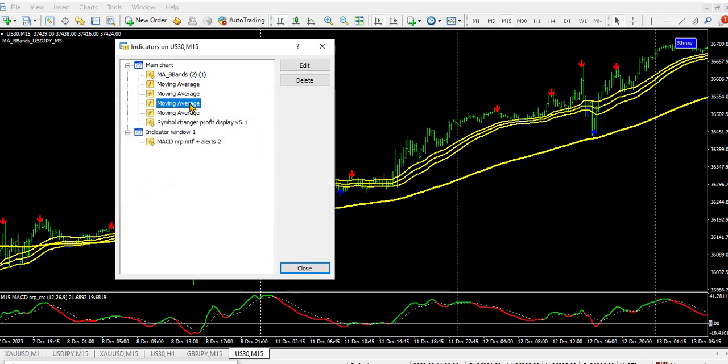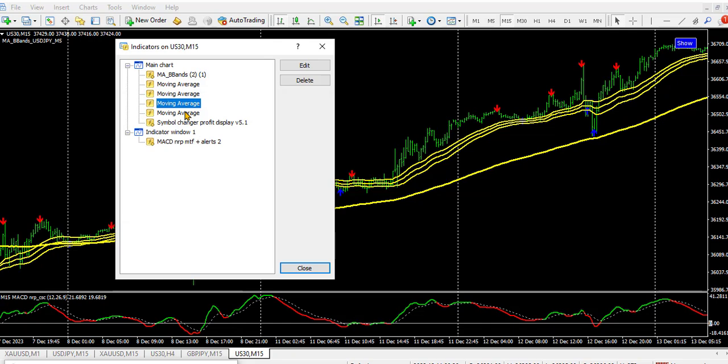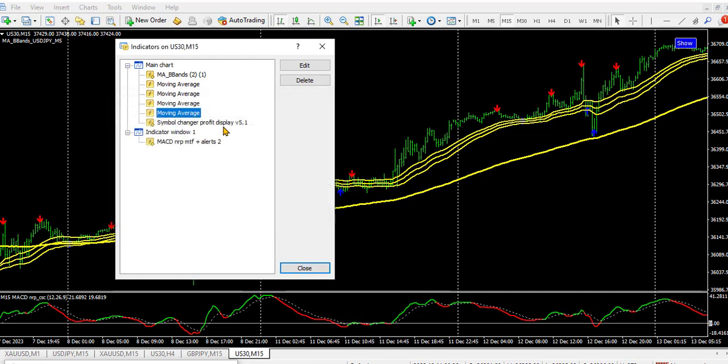The second one is the same value. I use 34 exponential. This time around, apply to high, not close. Then the last moving average I have here is MA 34 also. The period is 34, but this time around, apply to low and click OK. The other indicator I have here is a pair changer that you do not have to include. I only use it to change from one pair to another.